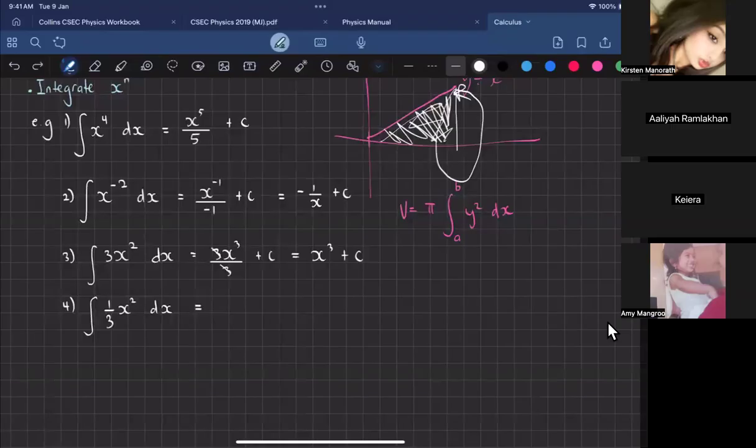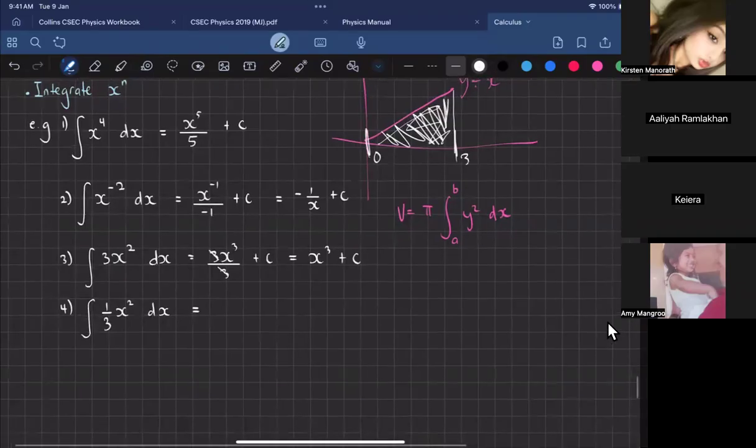You understand? Can you visualize that? Or is it hard to visualize? No, I could visualize it. So they told you between the x-axis and x is equal to 0 and x is equal to 3. Right? So your top value would be 3, your bottom value would be 0. That's always what it means. And what was the expression for y? Y is equal to x squared plus 2.